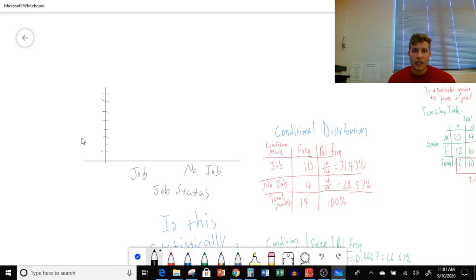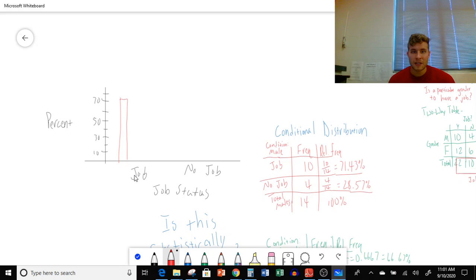And I would want to label this as percents or relative frequency. 10, 30, 50, 70. And then I'm just going to start drawing the bars, and I can color coordinate them if I want, but I know that males are going to be 71 right there. So this is just my rough sketch.